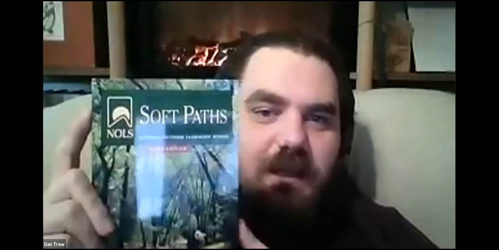And then moving into the more informative books, kind of along the Leave No Trace principles, is the Soft Paths Knowles outdoor book. It is a fun book that is Leave No Trace without the LNT branding. Soft Paths is basically the Knowles philosophies on the Leave No Trace principles. It's not broken down into the 7, but it has the classic Knowles quality built into it. So it's a really interesting read. And then the last one, also a Knowles book, which I enjoy greatly, is Wilderness Ethics.